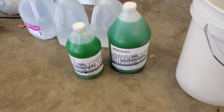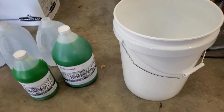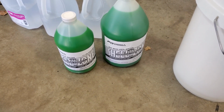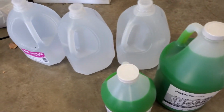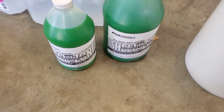Okay, the next thing we're going to do is the radiator fluid. Pretty easy. Just going to need a bucket. This is concentrate. Looks like 1.5 gallons. I believe it holds just a little over 3 gallons. And then I went ahead and bought some distilled water to mix 50-50.